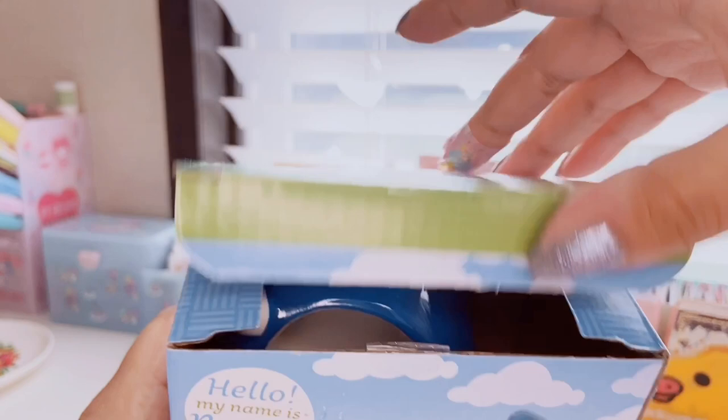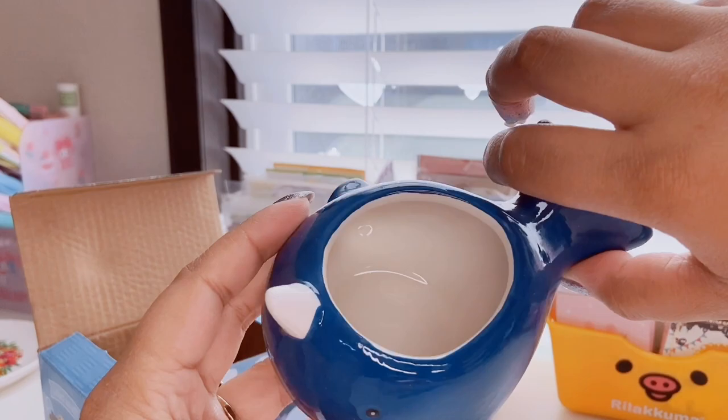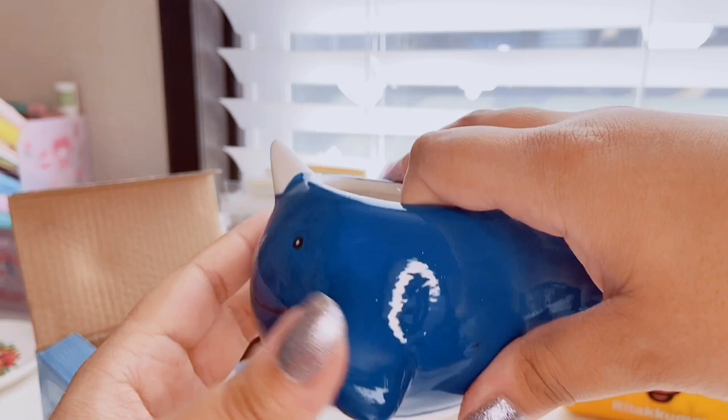I already opened them so I can actually show you how they look. So this is the narwhal. How adorable. I love that they're glazed, so they have that nice shine. And of course you could put succulents in your real ones, or you could put fake ones.